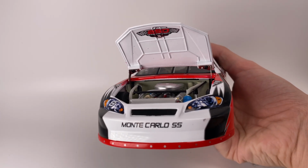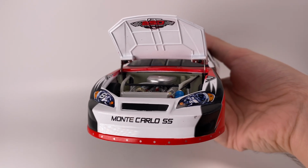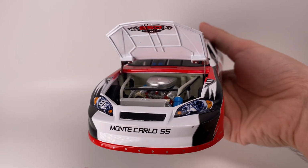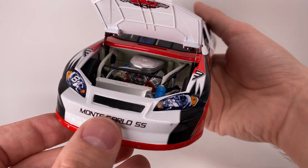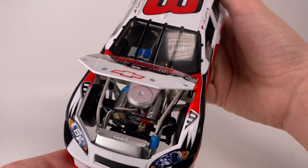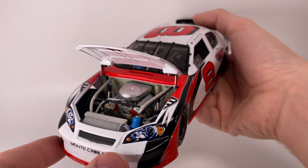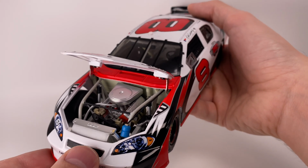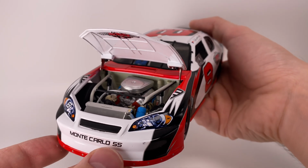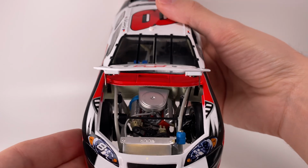Now, if you're a newer fan to NASCAR diecast collecting, and you've never had your chance to get one of the older diecasts, maybe you just don't find it cool, let me show you what that era had in store. Let me tell you, man, the 2000s were just the era of quality, in my opinion. Whether it was video games, cartoons, freaking diecasts, there was something about the 2000s that just had an unbelievable amount of quality.